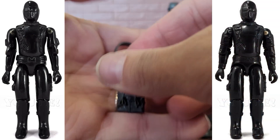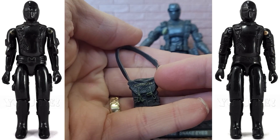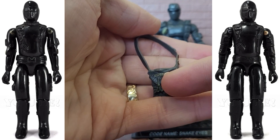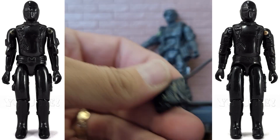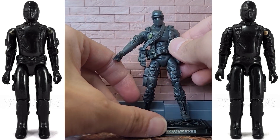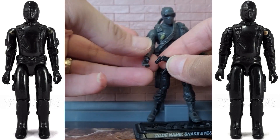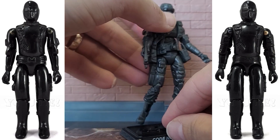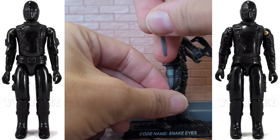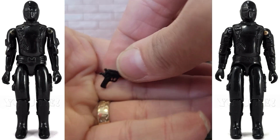For accessories, starting with the two that the vintage had: he has his explosives pouch, with a very nice tampo, well-detailed sculpted ties painted green, lots of texture on the bag itself, and lots of details on the strap. Then of course he has his Uzi — it's a decent Uzi, not the best in the line, not the worst, and might even be a holdover from before this line because it's so early. He also has his knife and his pistol.